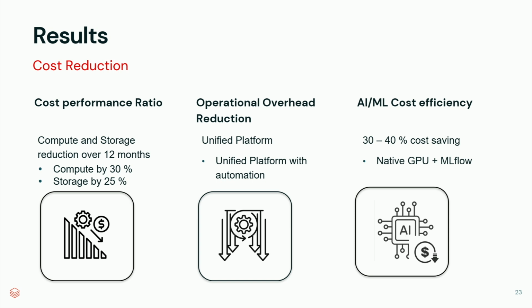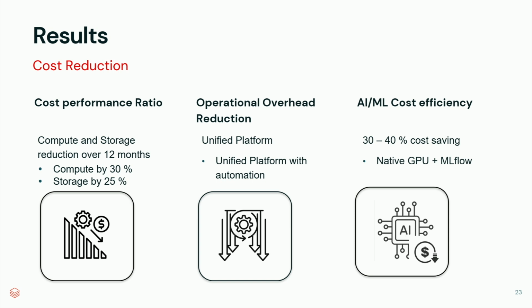So Databricks' unified platform eliminates data silos. Now you don't need to move the data around between the various teams, and that also led to a big cut down on manual integration. And with the automated pipelines and job scheduling, it really helped to cut down the cost and reduce the operational overhead, freeing up engineering bandwidth, allowing the teams to shift focus from maintenance to innovation.